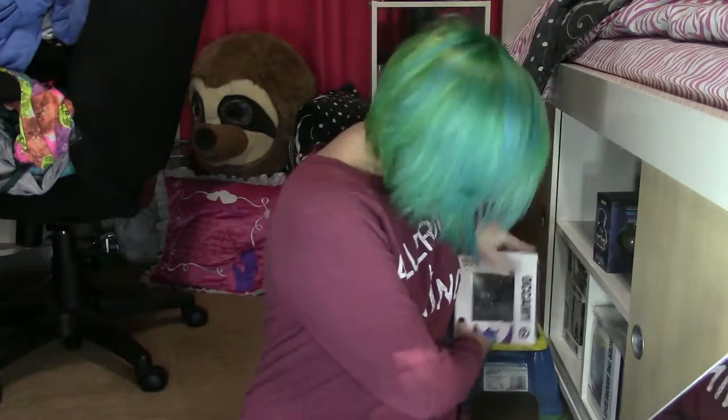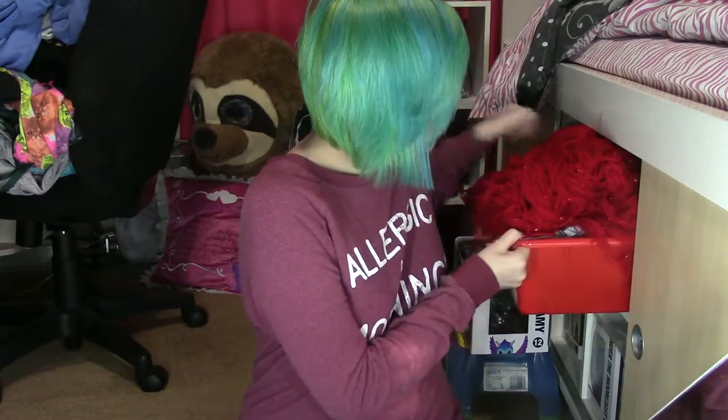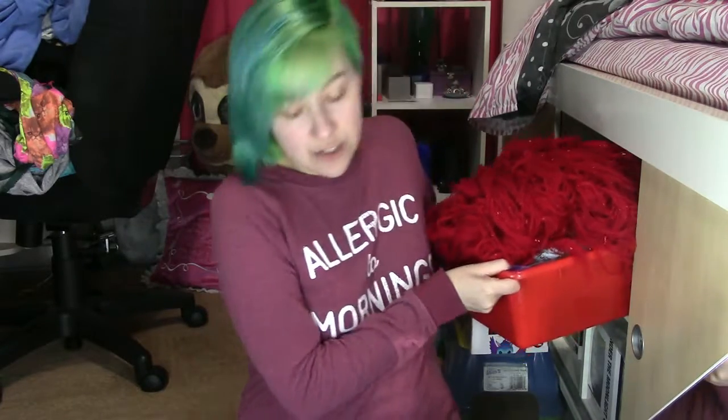Today's gonna be a get ready with me style thing, as I do an Ice Queen type inspired makeup look. For this look, I am using a wig, and I forgot to bring out the wig cap before I started.